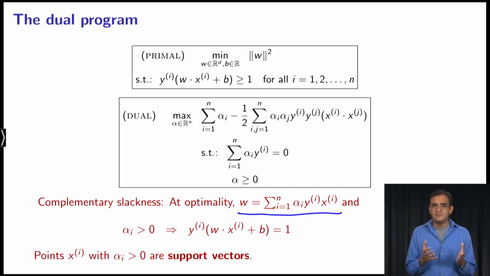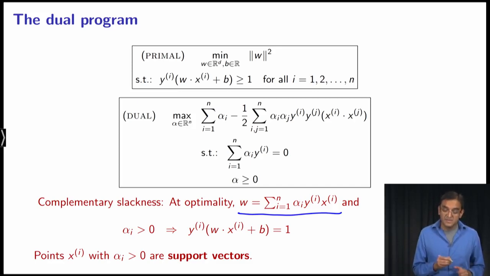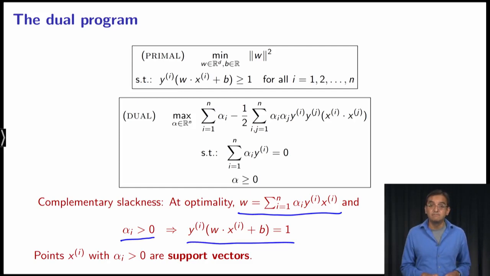It might be a little hard to figure out exactly what it's doing, but there's this beautiful theory called complementary slackness that tells us the relationship between the primal solution and the dual solution. And what it tells us in this case is that in terms of the alphas, the only points on which alpha is non-zero are the points that lie exactly on the margin. This is where the notion of support vector comes from. Duality gives it to us. Duality is what tells us that the solution W depends only on the support vectors, the points that lie exactly on the margin.